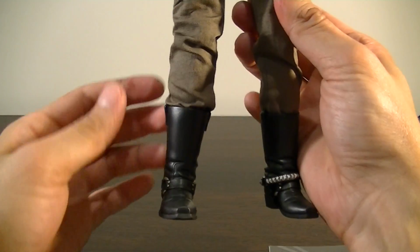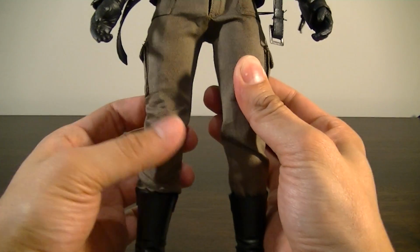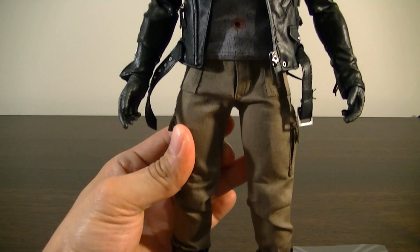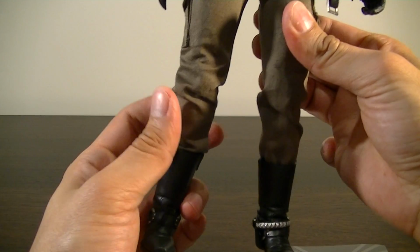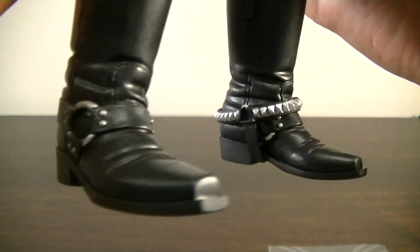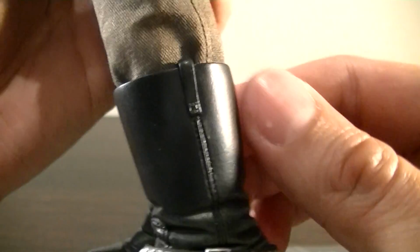I'll probably need to futz that around and try and push them further down into the boots here, because they do tend to sort of bunch up around the knees and so on. But in certain poses that might not look too bad. I'll probably have him in a sort of walking pose as he's walking through the police station and shooting up the place. The detailing on the boots, love the detailing. There's ever so slight weathering on them as well, but the detailing is just really nice.